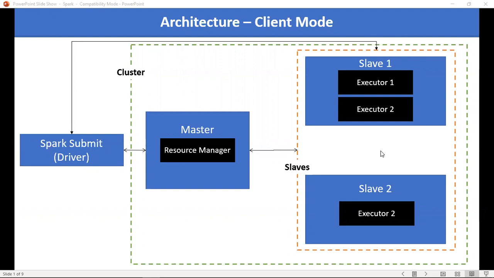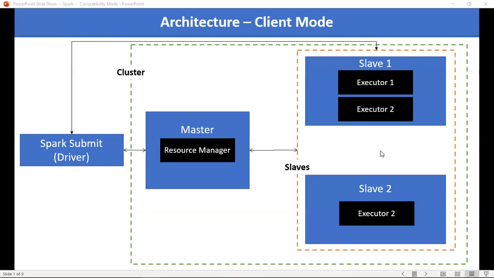Let's get started. So the first thing that you see on your screen is the architecture of Spark. Spark is a distributed framework, so that means it works on a master and slave configuration. In this kind of configuration, you will have a master controlling multiple slaves in the network. Spark can be installed in multiple modes. You could have a client mode, a cluster mode, and then a standalone mode.